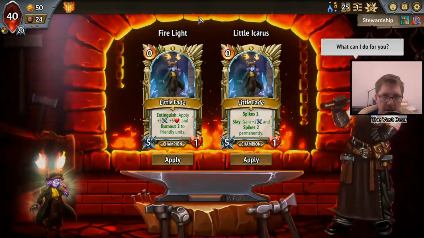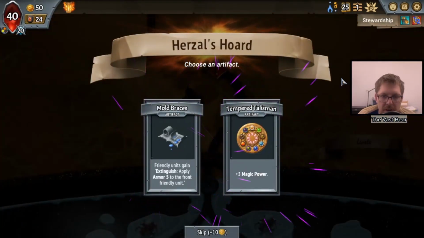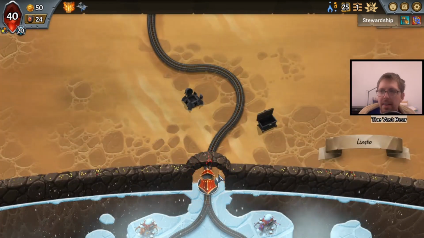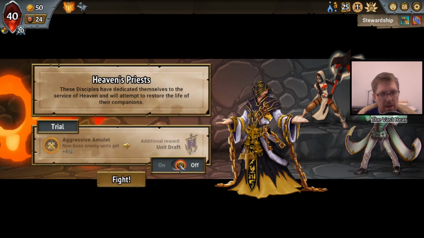Let's see if we even get Firelight. If we don't get Firelight, we will take... Good, we got Firelight. Okay, so we don't have to worry about it. We would have taken Little Icarus as a secondary one. I do like Mold Braces. This is certainly going to help make our Train Stewards tankier, getting that 5 armor every time Little Fade dies. So clearly right now we have no way to increase the space and get more units down, but that's going to be a priority for us.